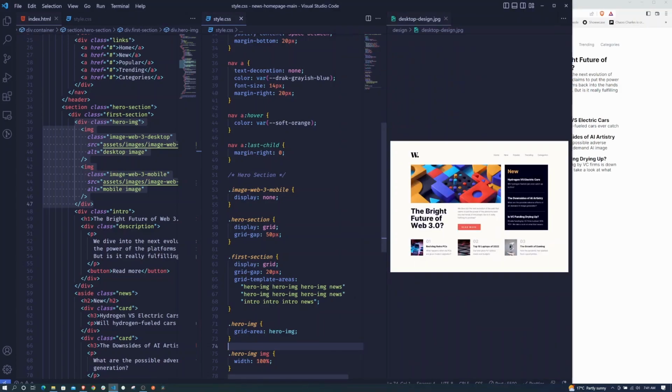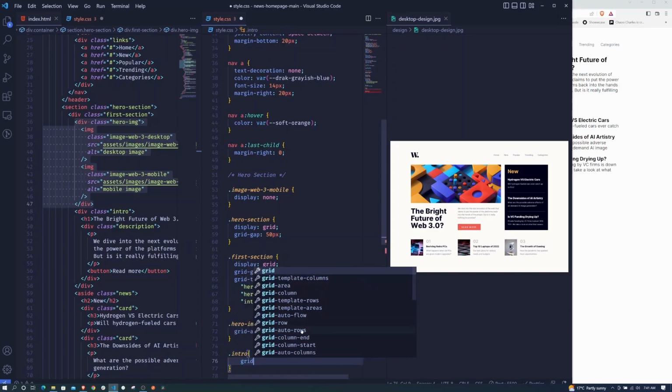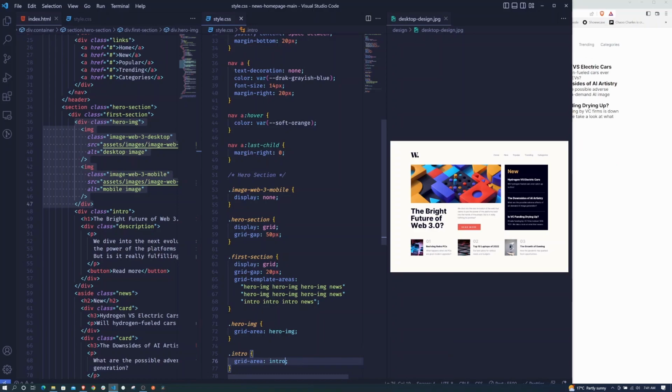Now let's do the same for the news. So actually let's start with intro. So I'll say dot intro, and for intro let's give it the grid area. We have this property called grid-area of intro, and it will know that it will target this area here.